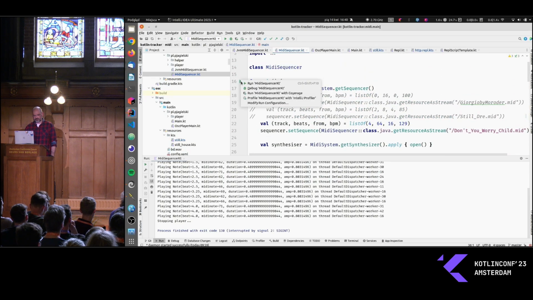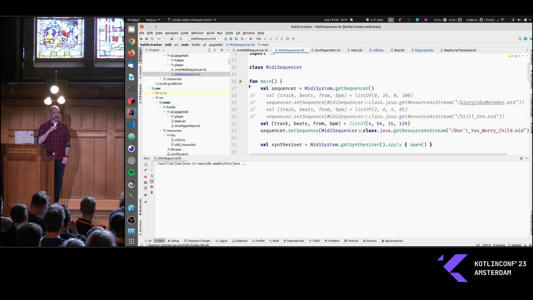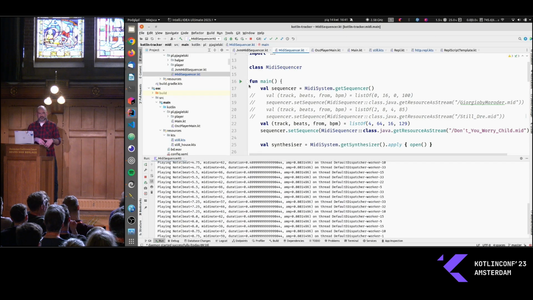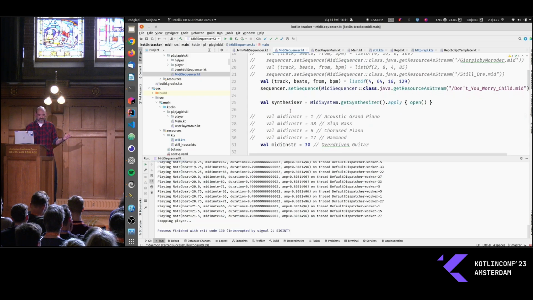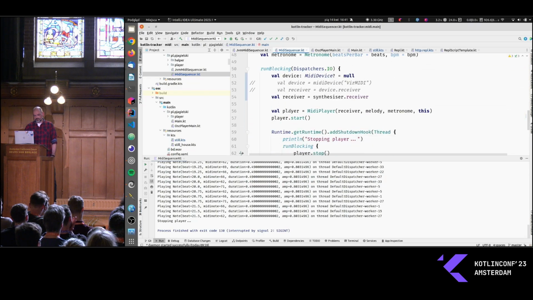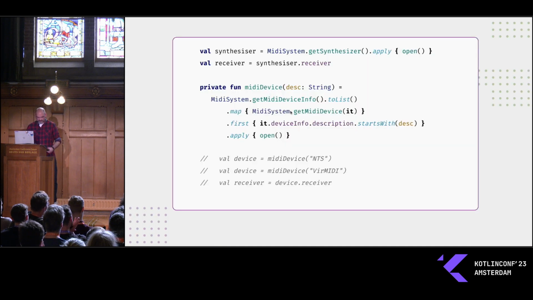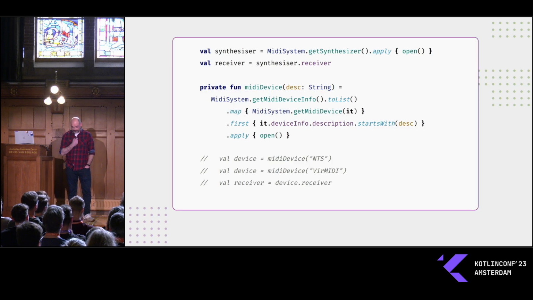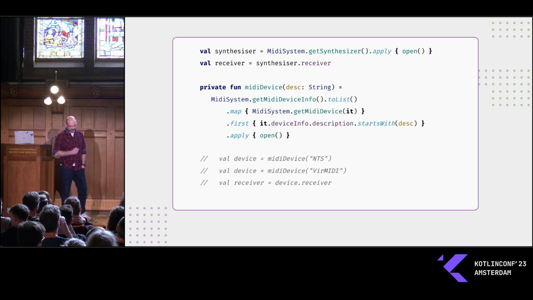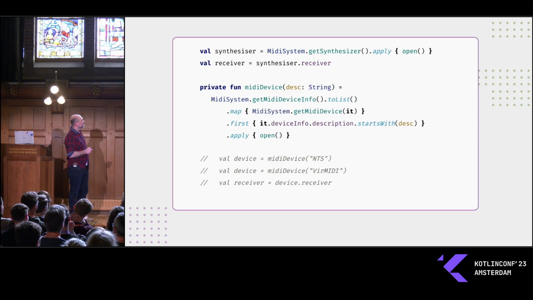that this track is being played with, because I didn't tell you one thing: I'm just selecting one track from the whole MIDI file, and also looping it, so it's just looped infinitely. But this is still sounding like this because it's the general MIDI specification, which is not that complex in defining the instruments. So actually what we can do is connect to an external synthesizer, because now we have the receiver as a parameter for our MIDI player. And what we can do is find out which MIDI devices we have in our system, and just find the needed MIDI device and use the receiver from the device, not from the default.